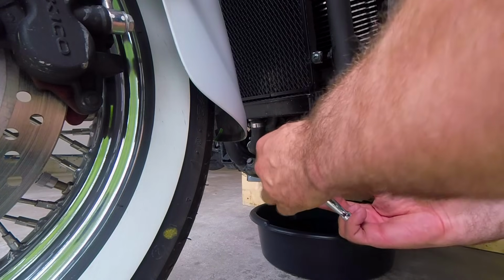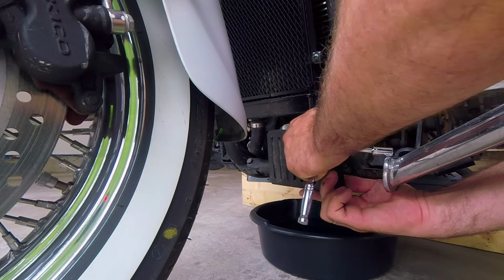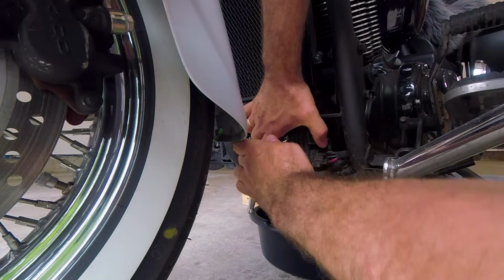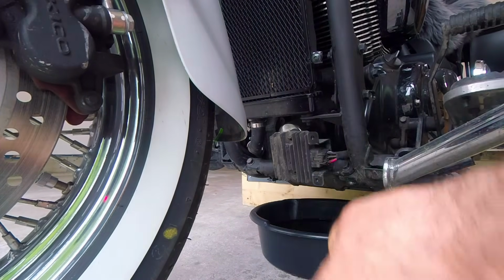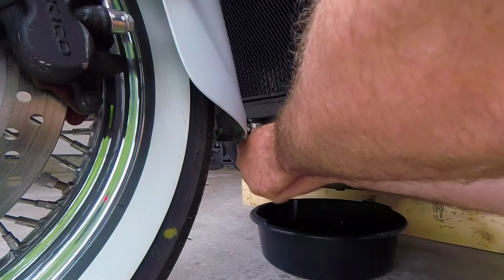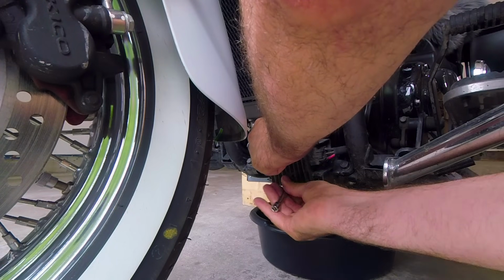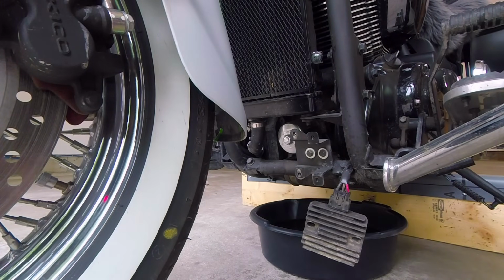And don't forget to warm up your motorcycle before you change the oil, so the oil is warm and drains well. So we remove. Okay, so I'm gonna remove the rectifier. So now we need to take off the bracket.